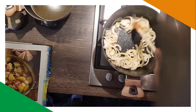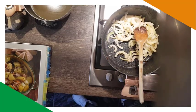The oven makes some noise. I have to. I'm sorry, guys. Okay, I'm back. Add more bacon fat if necessary. Maybe I'm going to do that later for some flavor. Let me see if this is still edible.